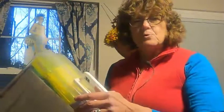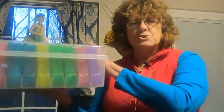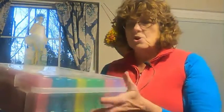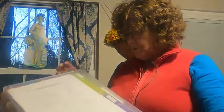It keeps all the seeds safe from any mice or water. You can easily store it on the shelf. You don't have to worry about getting wet. You can store it in your garden shed, or you can store it in your house on a shelf, wherever you want to store it, because it's nice and neat. It's not a whole bunch of seeds in a basket, which was what some of us had, and which I had at one time. So that's 10 little gift ideas that you can use for your gardening friends.